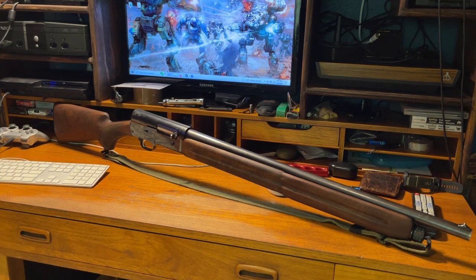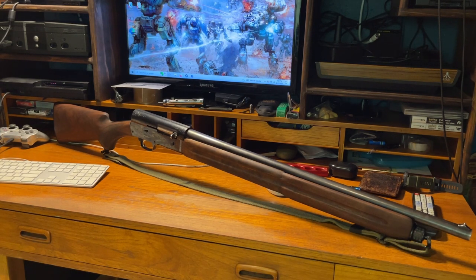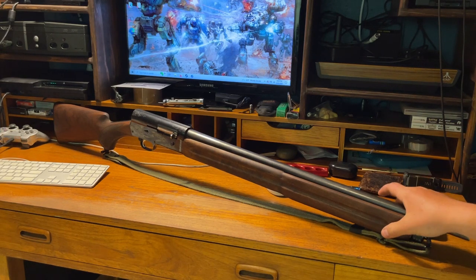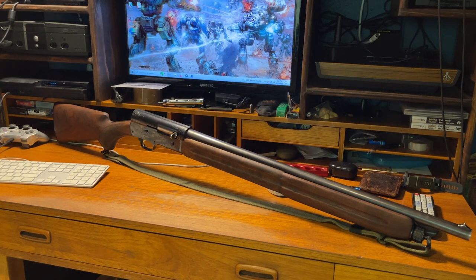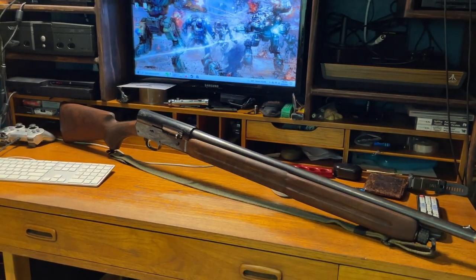But one thing I didn't film with the project was the sling attachment points. I just kind of forgot to do that, but I basically just went on eBay and found a Browning Auto 5 sling swivel magazine tube cap, which actually indexes off of the detent on this front handguard way better than the factory one. So it worked out pretty good. And then I just used an old duck cloth M1 carbine sling that I had hanging out, and I put that on there. I basically rigged it up exactly like Ian's from Forgotten Weapons, from back here to the bottom of that grip down there.